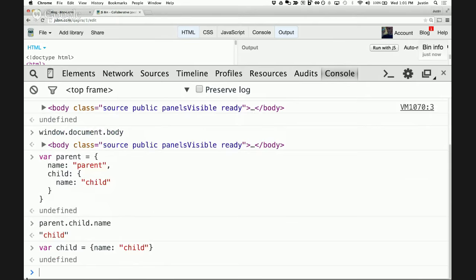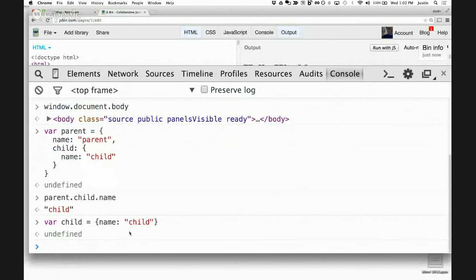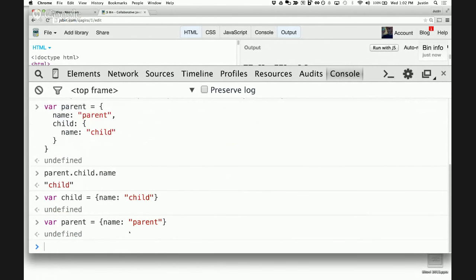I'm going to move this up a little bit just because I hate typing so low. There we go. So I can create a child object, and then I can do a parent object. Then I could do parent.child equals child.